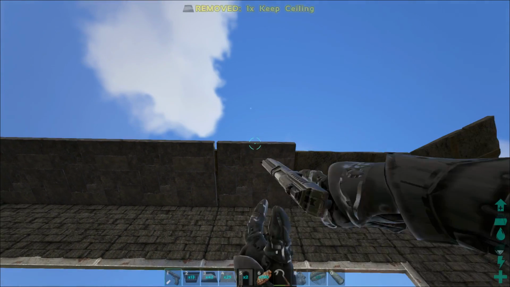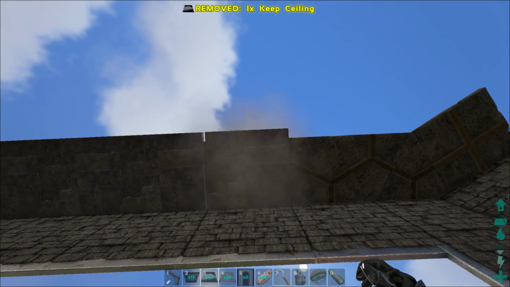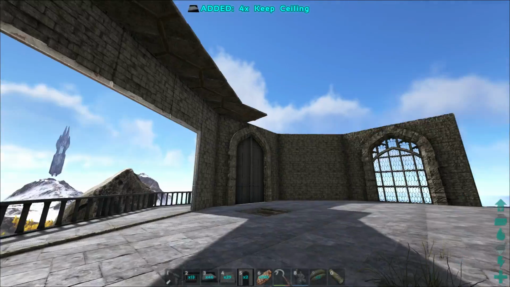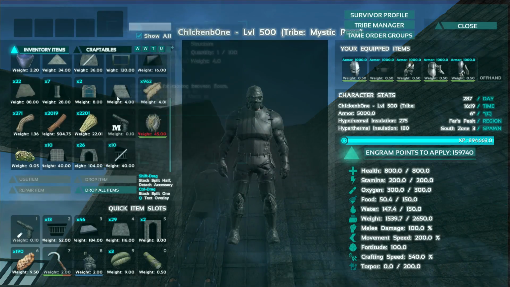Okay, I don't even know what's going on there. Why are you skipping? What are you doing? You know what? Never mind. More loading. We want less loading. Okay. So we got these ceilings now.